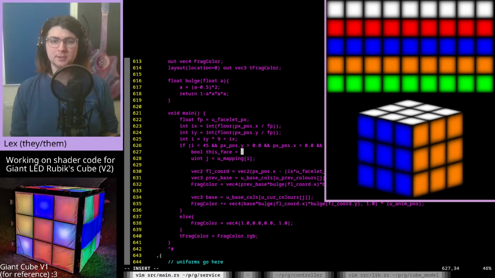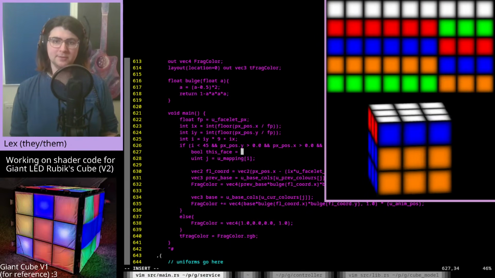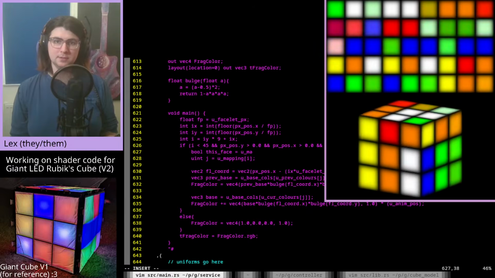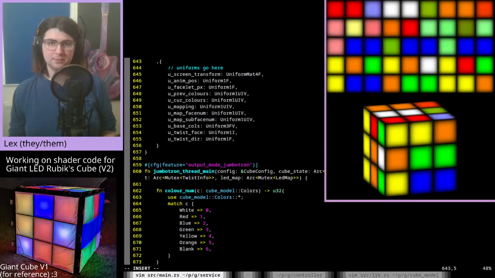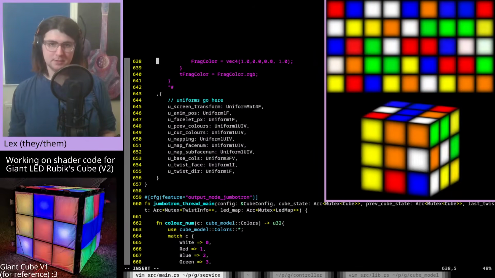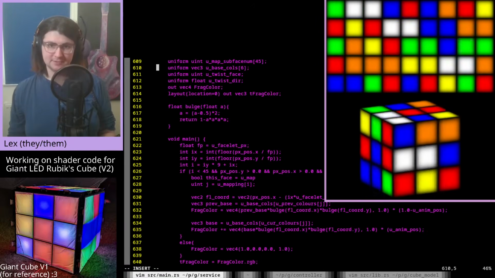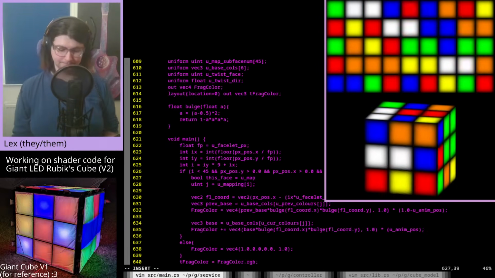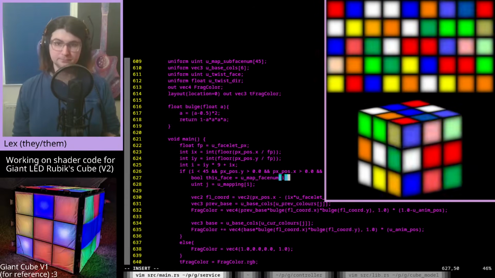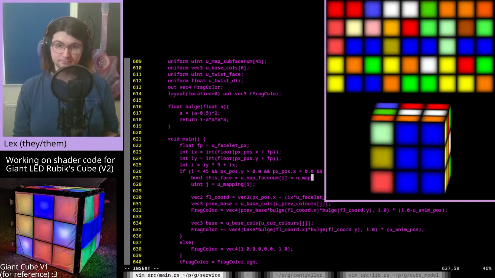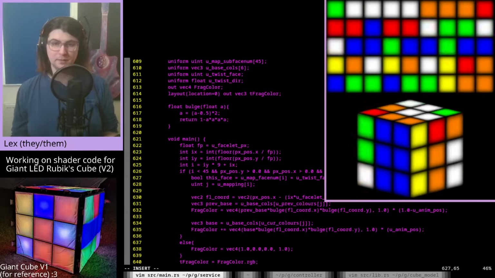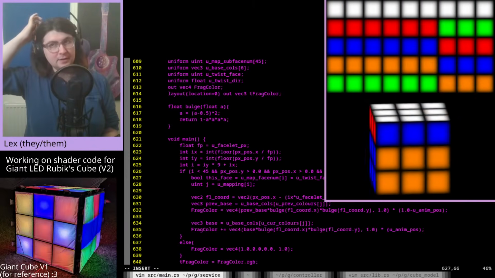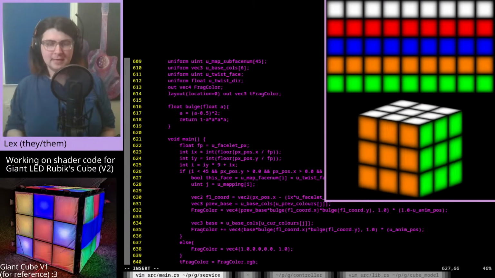That is the question. And the answer to that question is, does UMap face num equal U twist face? So that tells me if I'm currently twisting the last face that was twisted.